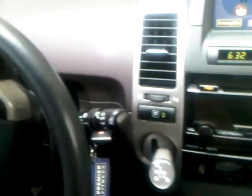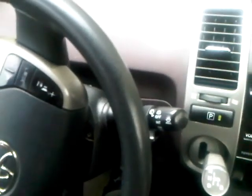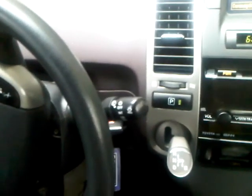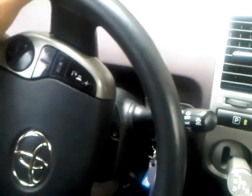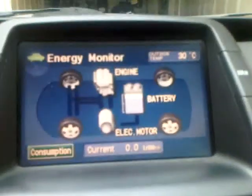What's also nice about this car is the air conditioning feature. So as a hybrid, usually on most cars, if you turn on the AC, you start hearing the pulley, and the engine revs up to help meet the demand of the whole AC compressor. Well, on this car, it's actually electric. So I've just hit the AC button. I've got the steering controls, and the AC is turned on, and it's actually blowing out cold air right now. Yet the car is off.